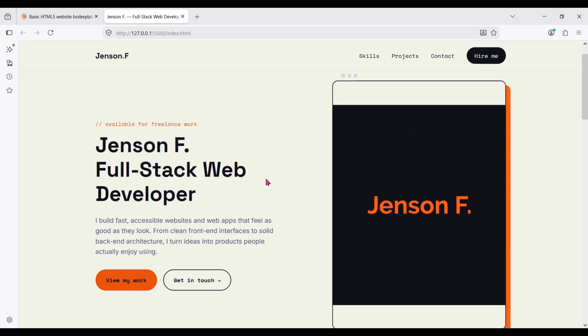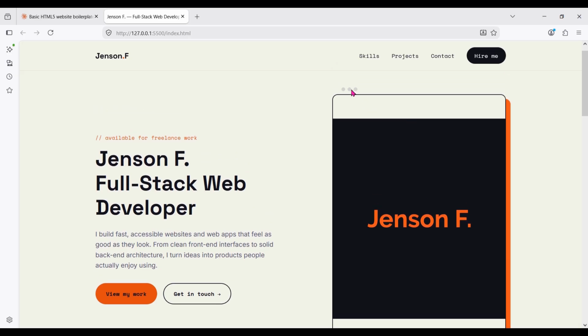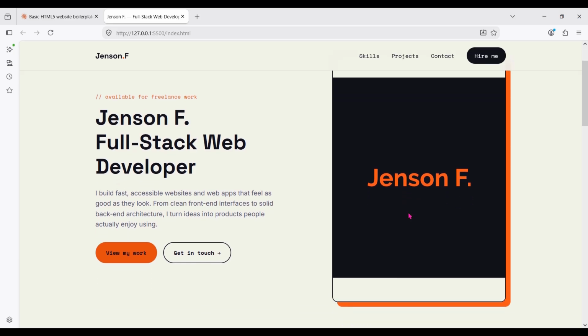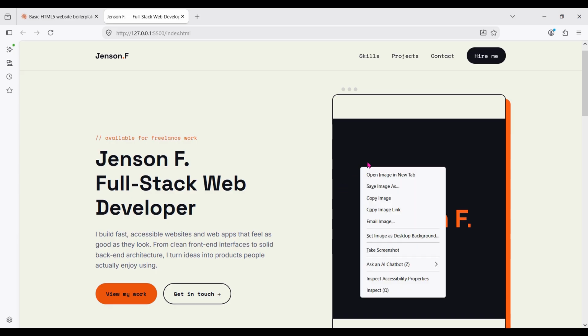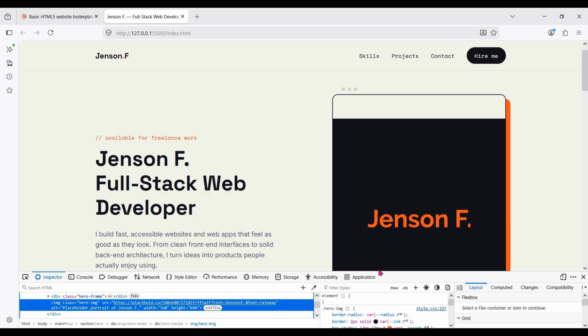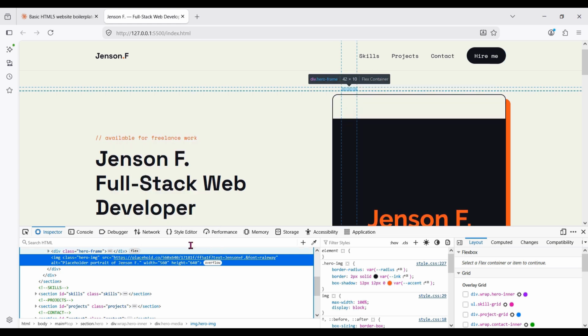Now let's move on to the hero section. Overall, it looks okay. The content is fine. You can change it later if you want. You can see that Claude applied button animations to this section during the previous update. The only thing we need here is the slideshow, which isn't working yet. Right now, we only have one static image. Let's check where it's coming from. You can see that it's coming from placehold.co, which is a free service for generating placeholder images. You can replace it with a real image later.